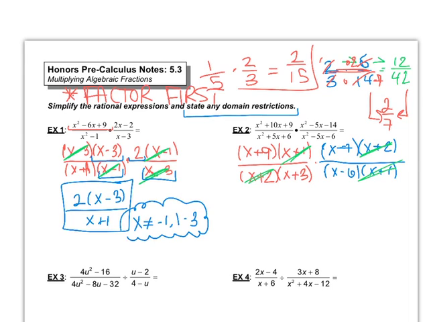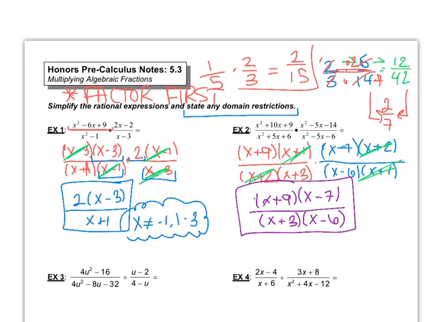And then we can write our final product. The factors remaining are x plus 9 times x minus 7 over x plus 3 times x minus 6. So that is the product. You do not need to distribute these back through and write them in terms of the way it was originally presented up here. You can just leave it in factored form.